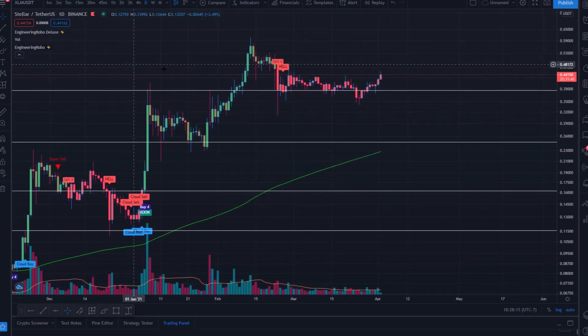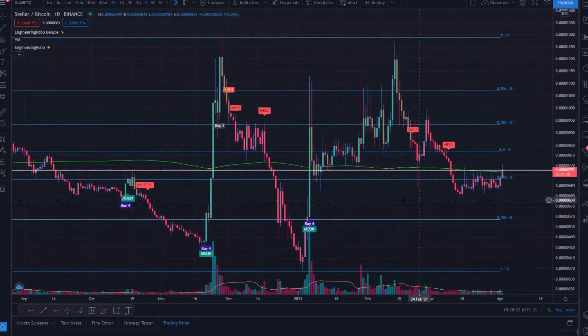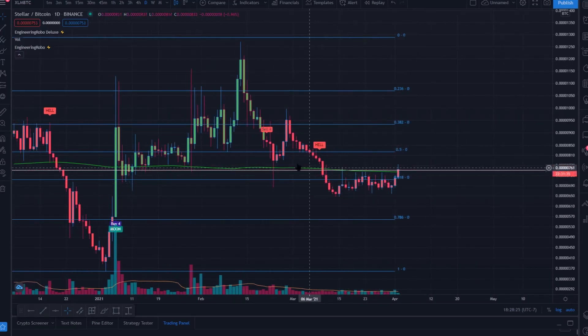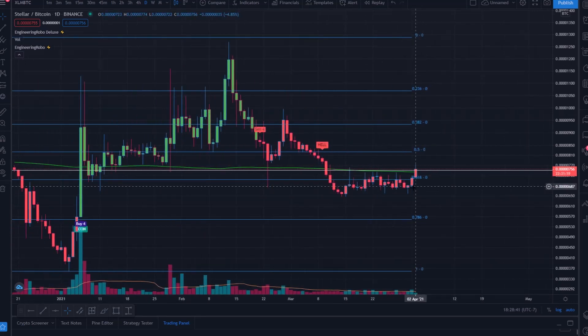When we consider XLM against Bitcoin on the Binance chart, zooming out to allow these Fibonacci lines to draw, I believe we are at resistance right now and suspect a minor pullback — probably a couple cents — within the next few hours before we continue. The key level on the BTC chart is going to be the 0.618 level around 713 satoshis. Holding that level will be very short-term bullish. I wouldn't be surprised if we're trapped between 715 and 750 satoshis for a couple of days before we take off.